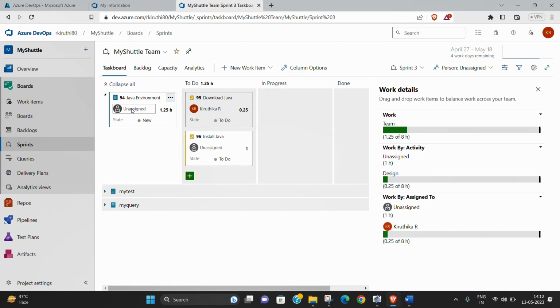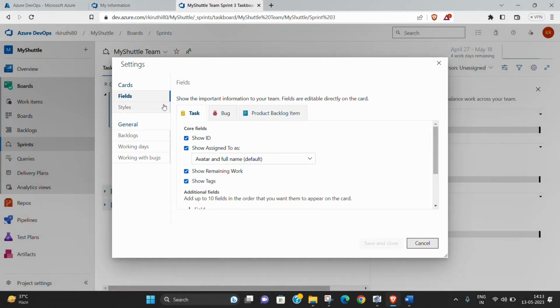Here I have not assigned this task to anyone, but I split this task into two categories: first, download Java as one process, and install. So we can add multiple work items here. Anything you want, either a bug or a product backlog item, you can add. And if you want to add epics also, you can add them here.